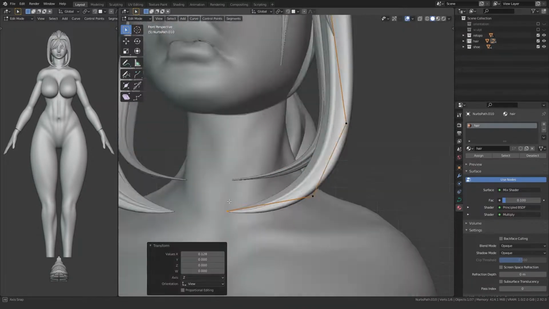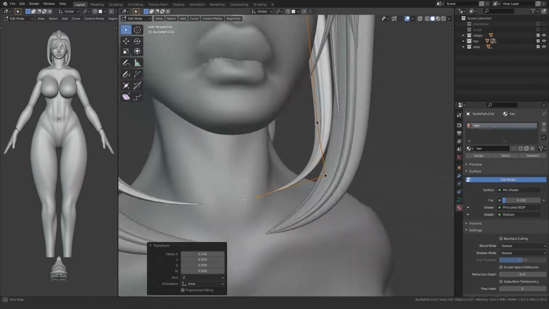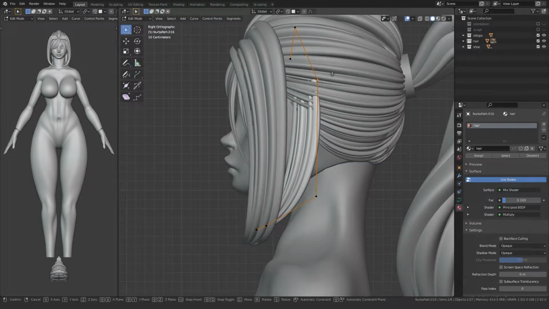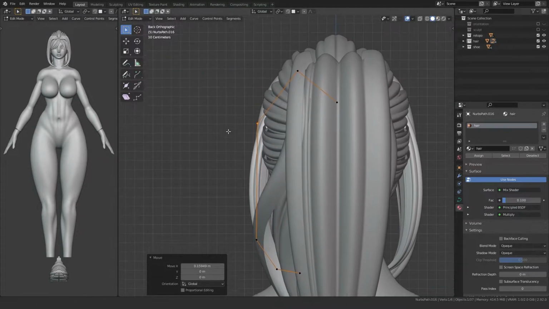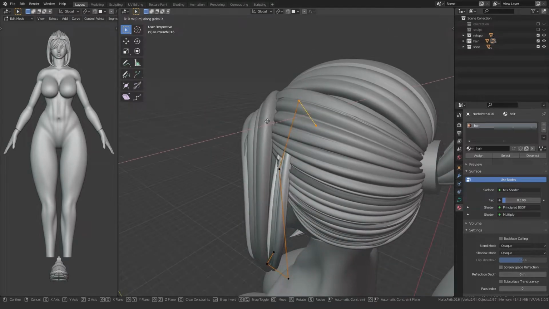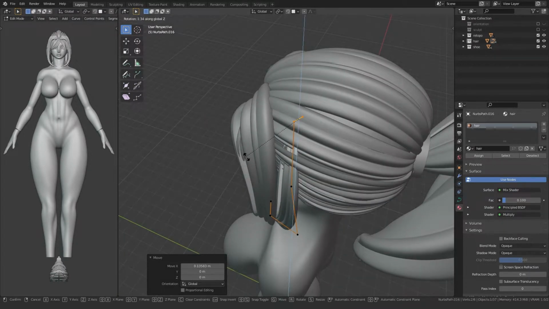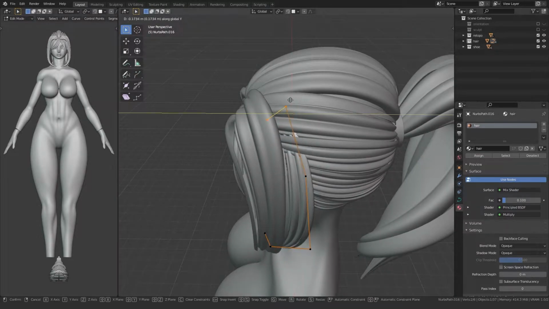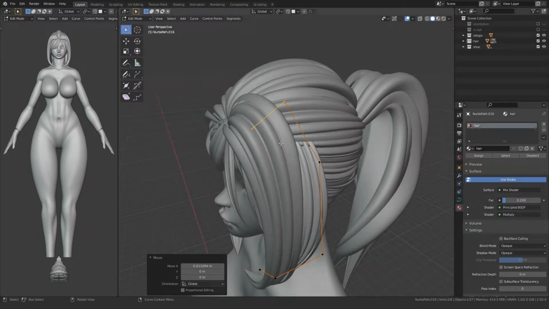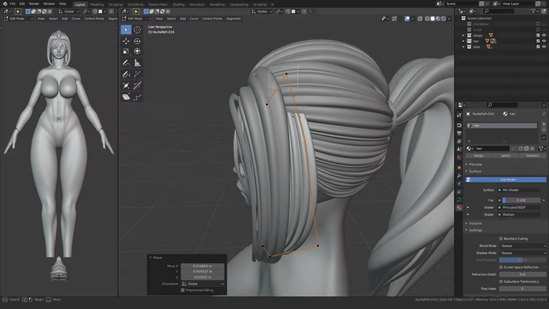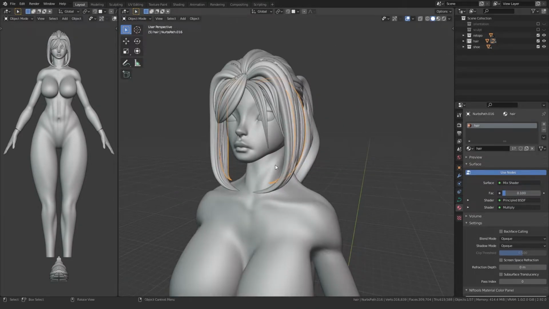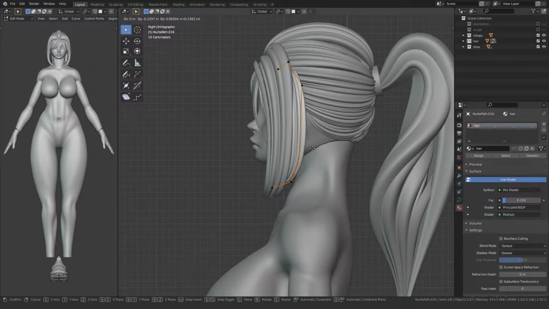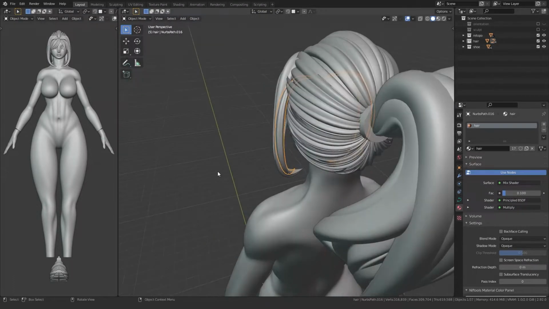Now you might notice at the bottom of the character that there's this one giant shoe. If you watched till the end of the last episode, you might have seen a small sneak peek. Basically, I just watched a YouTube tutorial on how to make shoes. All you have to do is type in Blender shoe tutorial and you'll see it. It's probably the most popular shoe tutorial on YouTube. It's pretty good, but I'm not going to show you how to make it because you can just watch that tutorial. It's really good.